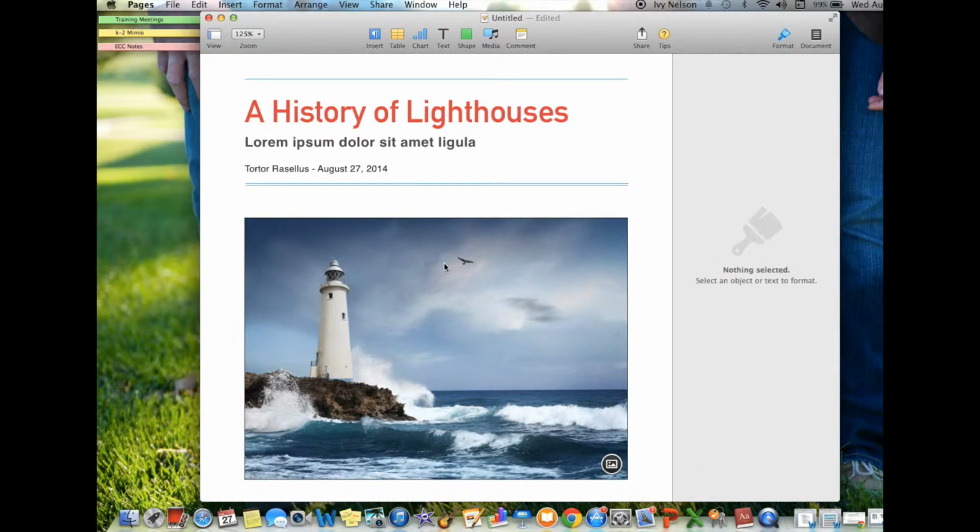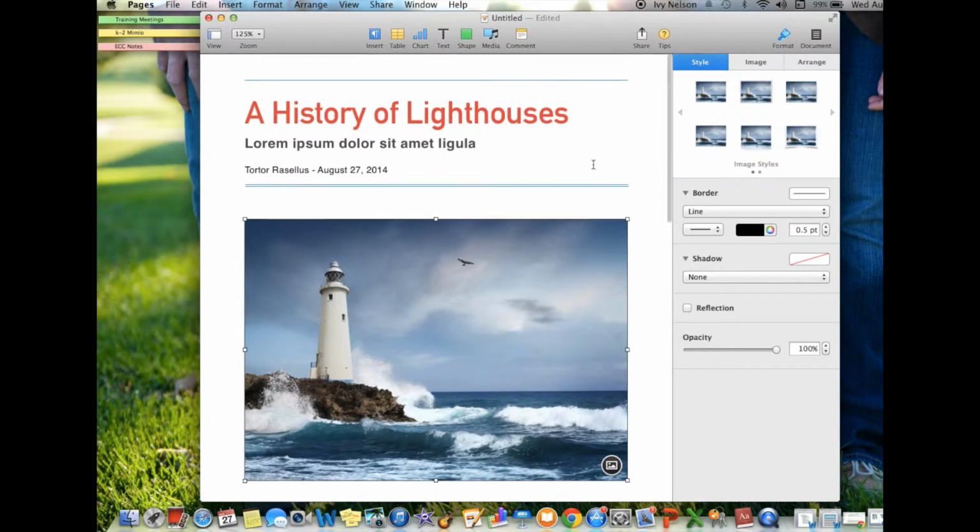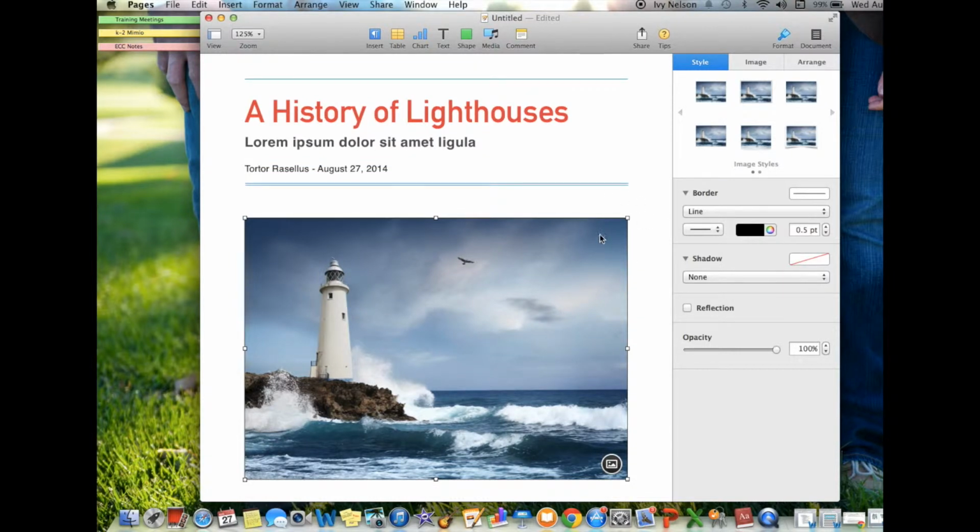I'm going to delete that text box. If you select a picture, so if I click my picture of the lighthouse, then your pane to the right changes. You have the style of the images, and these blanks are so that if you create a different style, you can click the add, and it'll add that as a style that you can choose from in the future. For example, if you had a black and white picture, then you could add that to your style so that you always have black and white.